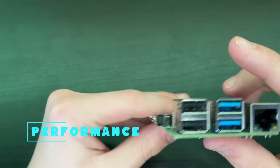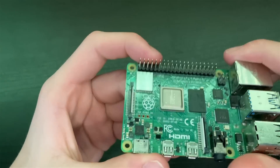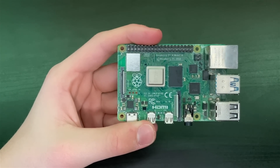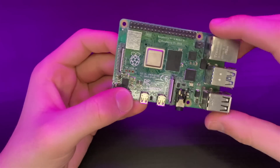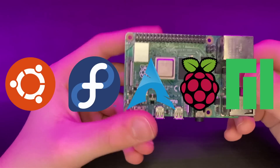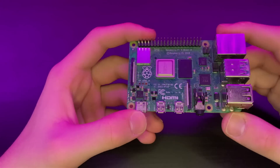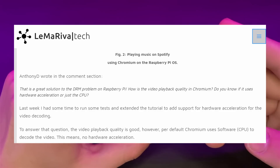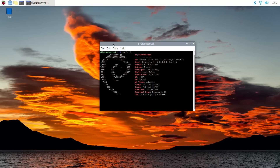The next logical thing to consider when purchasing a computer is performance. The Raspberry Pi 4's performance is fairly well known, but it's worth going over — especially if you're paying $100 plus. Let's start with operating system support, which is a big factor in performance. The Pi 4 has tons of operating systems available, such as Ubuntu, Manjaro, Raspberry Pi OS, Madora, Arch, and many more custom distros, and even Android. However, even with all these options, the Pi 4 still does not have proper video acceleration, which limits its performance in tasks like gaming or video playback.